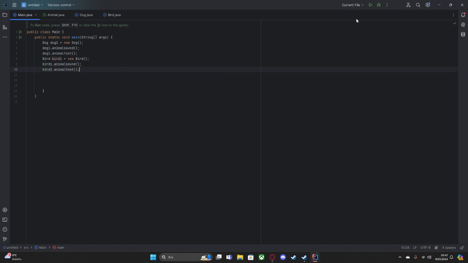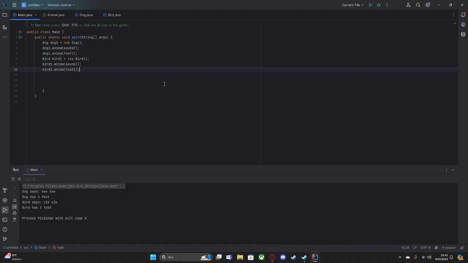Let's execute and see what these codes will output. As you see here, dog says how, dog has 4 foot, bird says jig jig, and bird has 2 foot.